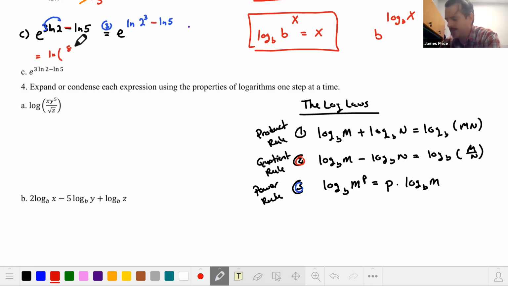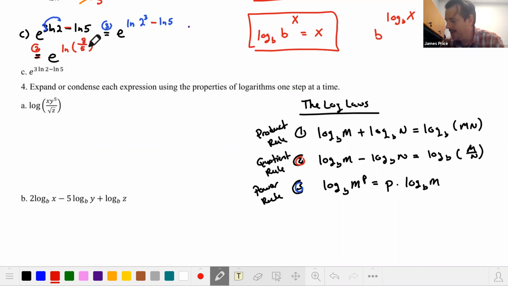And then that's equal to, we'll take care of this minus. Oops, my bad guys, hold on, let's fix this. Changed colors too soon here. So equal to, that e stays there, guys, that's important. So e to the, now let's change color. By that quotient rule, because we're subtracting, that's going to be ln of, and 2 cubed is 8, so that's 8 divided by 5.